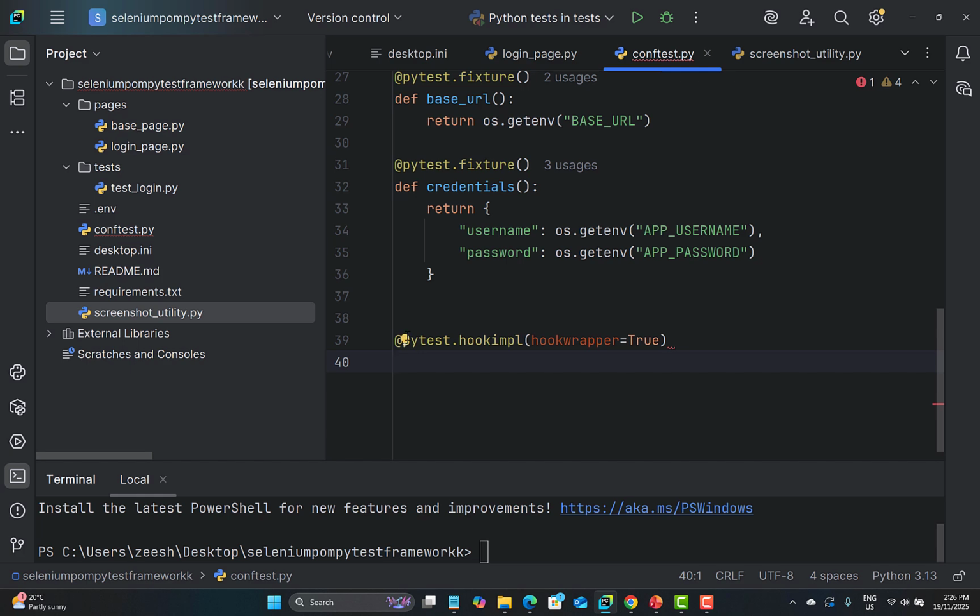And now let's create a function. Let me name it as pytest_runtest_makereport, and we need to pass item.